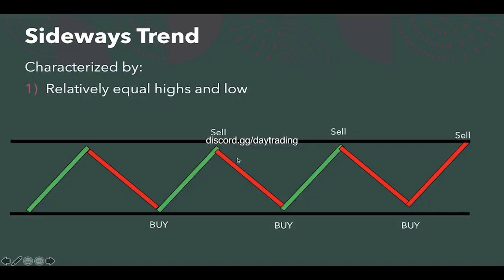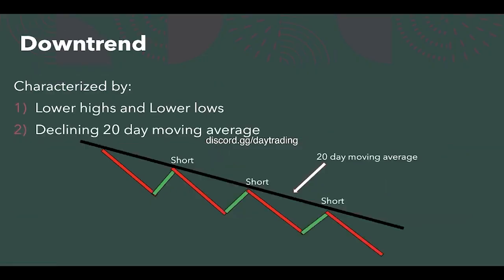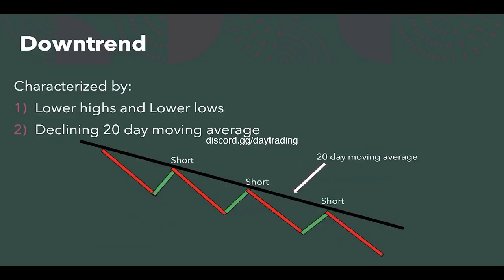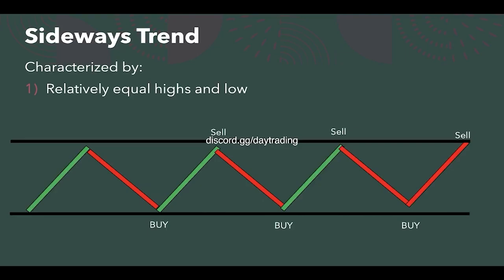And usually sideways trends lack momentum, right? With uptrends and downtrends, we clearly know what the momentum is. For an uptrend, there's clearly bullish momentum. We're rising. There's a lot of buyers, right? With the downtrend, there's a lot of bearish momentum. There are a lot more sellers. The sellers are dominating the move. But with a sideways trend, there's no clear momentum. We don't know exactly whether the buyers are winning or the sellers are winning, just because we're fluctuating between the highs and the lows.